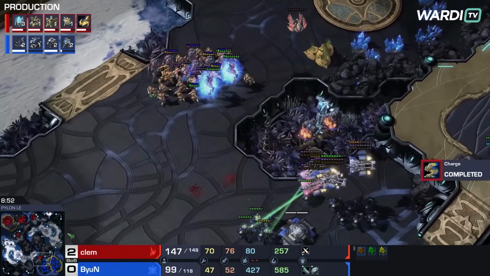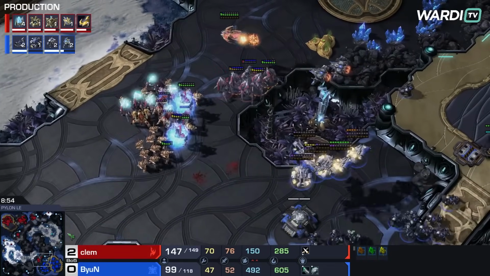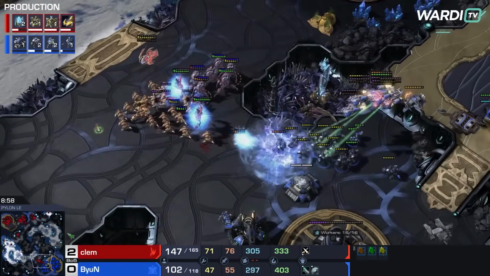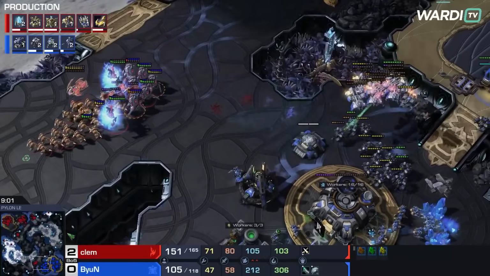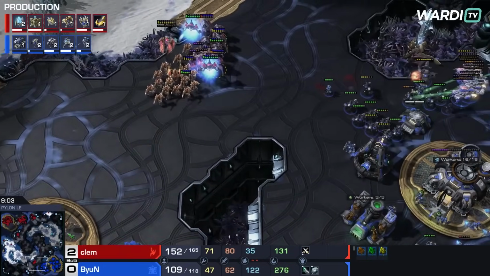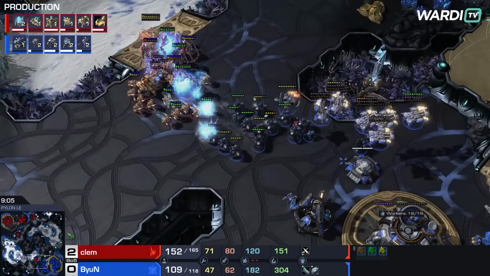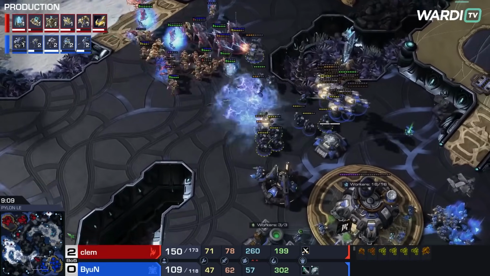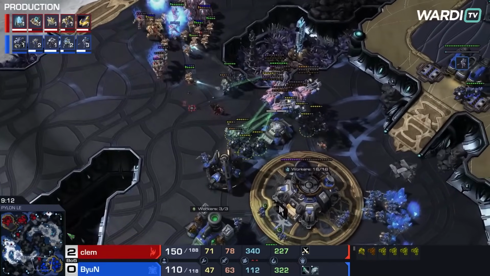A couple of Vikings gathered together. Actually, Vikings are going to go after the Prism, which would be a nice kill. But Clem is going to save it with the Stalkers zoning out those Vikings. So make sure to keep the Prism alive, which obviously keeps this pressure up in the front of ByuN's natural. Clem is a 4-base Protoss in a few moments. And it's really hard to say that this game is looking super hopeful at all for ByuN.